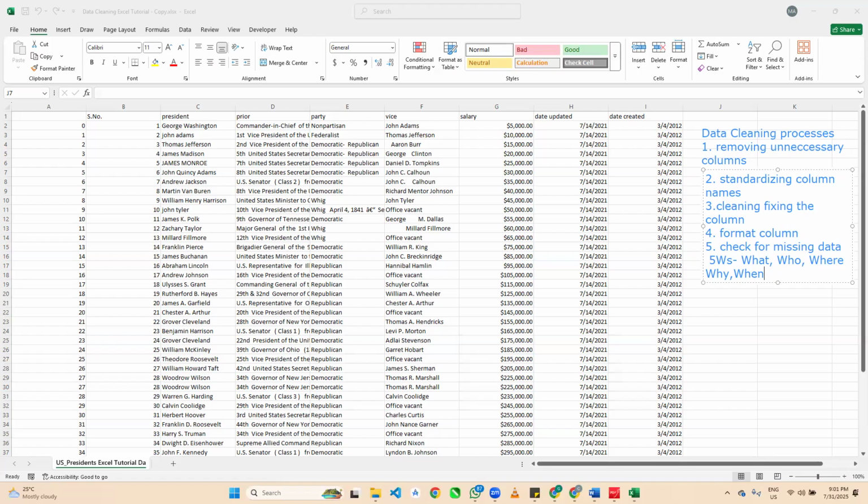So all these things are very, very important. If you follow these 5 Ws critically and you use your communication skills very well, you'll be able to get the answer. But of course, there are other ways of getting answers to these things. If by chance everything did not work, you've gone through all the things that did not work, right? So we can come around. If it is a figure, we normally use the average. I will add all the figures and calculate the average. Then the average is what I'm going to put inside the missing column. That is after I might have gone through all these processes.